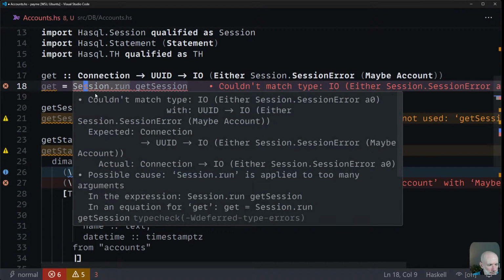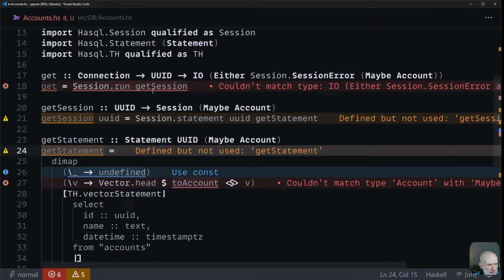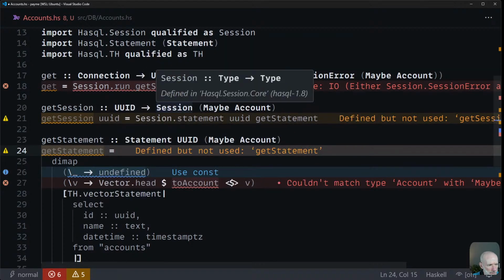Elements to this are session.run. It takes a connection and returns a session error A. It's a connection. What's to do with the UID?